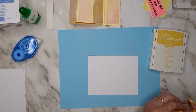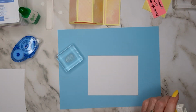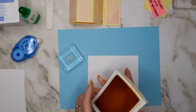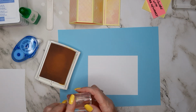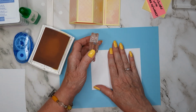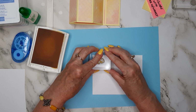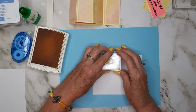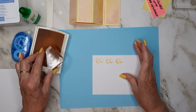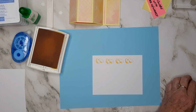So let's take the detailed lemon pieces, and we're going to use the darker color, which is Daffodil Delight. I'm going to use it full strength. When I make cards, I usually make quite a few more than one, so I always stamp multiples just in case I foul something up. So let's do 4 and hope I can get it right within that time frame.